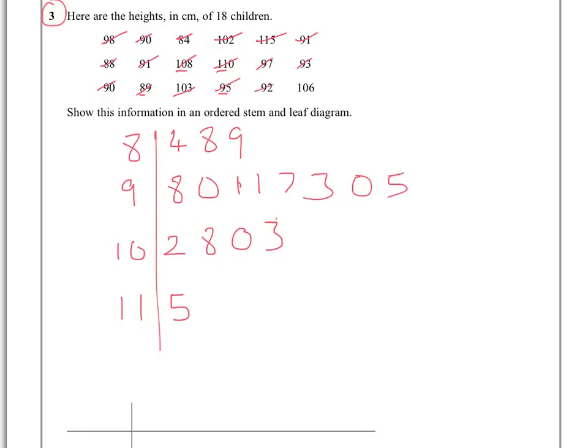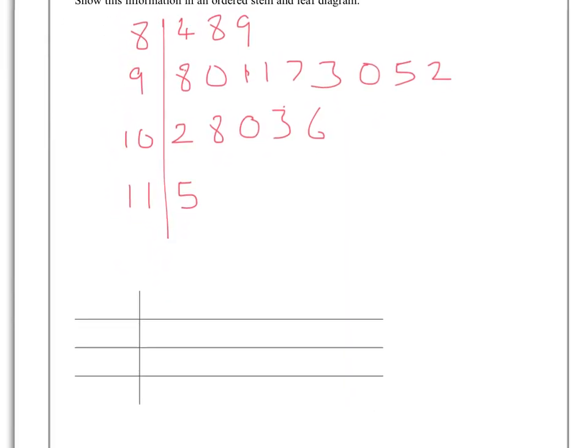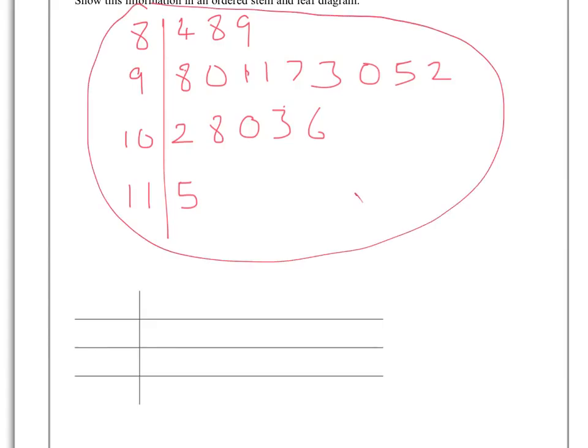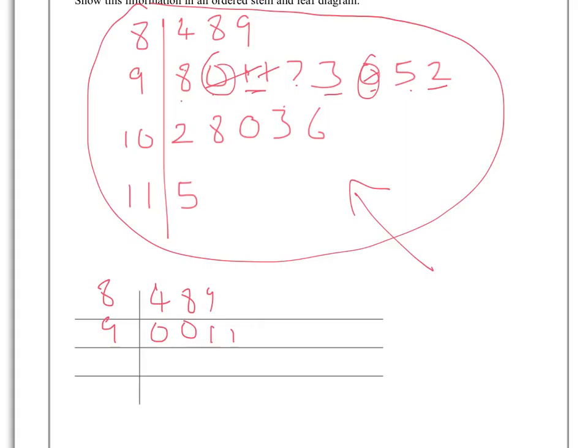They want to rush straight to the final answer because they think it'll save time, but if you look at this, that's not taken us very long to do at all. Now we just copy this diagram here, only we put our leaves, that's the things on this side here, in order. So 8, 4, 8, 9, they're already in order. 9, let's have a look, we've got 0 and 0, 0 and 0, 1, 1, let's cross them off if we've done them, 2, 3, 5, 7, 8, there we go.